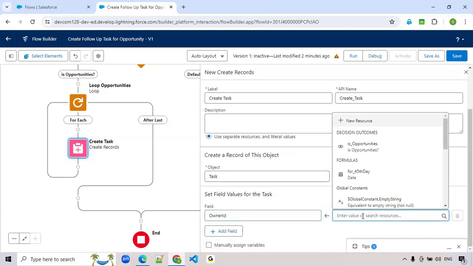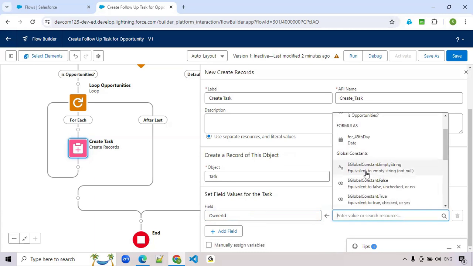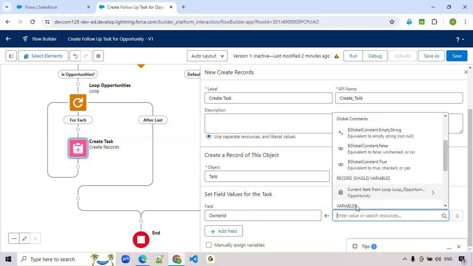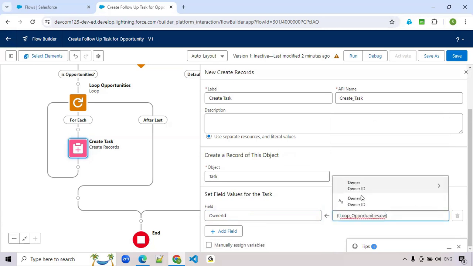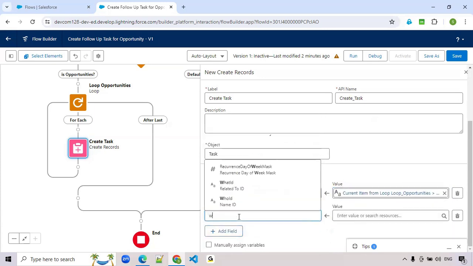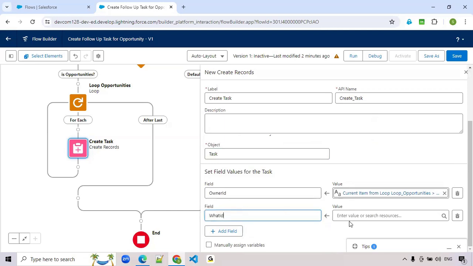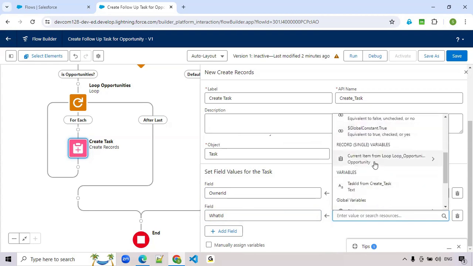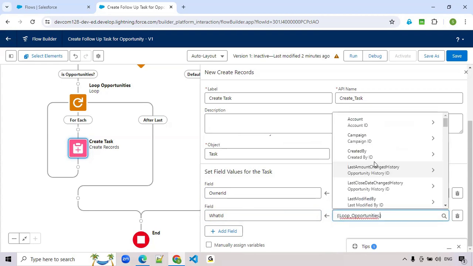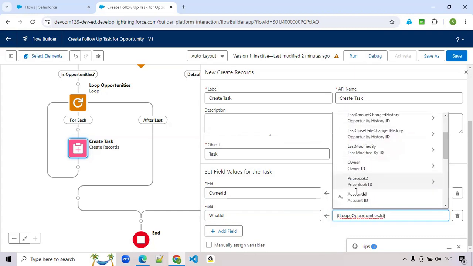So we take current item opportunity owner ID and map it to this one. And what ID equals the related opportunity: current item dot record ID, opportunity ID.